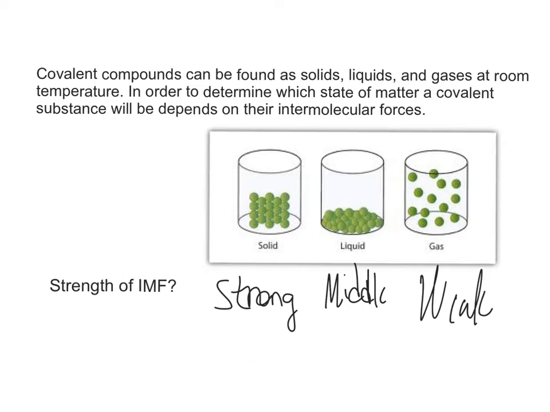We will never make you predict what phase something would be from an IMF, but we might give you two compounds and say something like, this is a solid at room temperature, this is a gas at room temperature. What does that tell you about the IMFs? Well, then you can tell a little something from that.